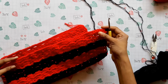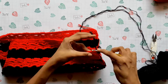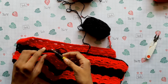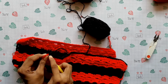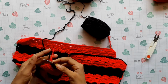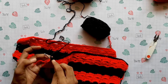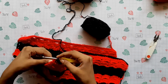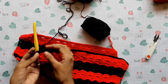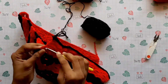Finishing off from the first video, just do simple single crochets on all the stitches till the end. Like so. When you come to the end, make 3 single crochets in the same stitch. Just don't worry about the loose ends, you can just work your stitch above them. As you can see, it creates a little bend, so it will look neat on the border.